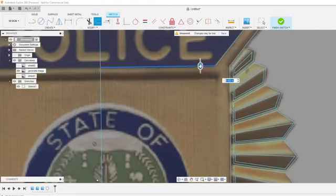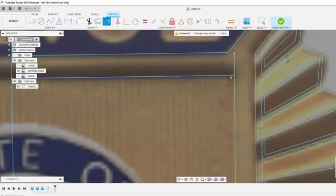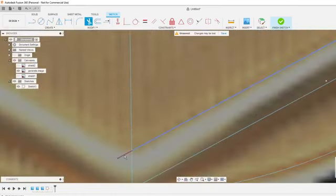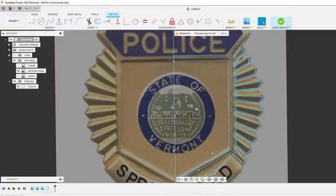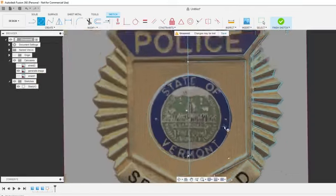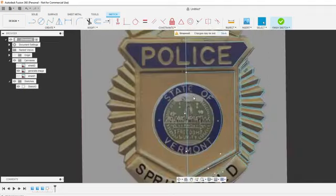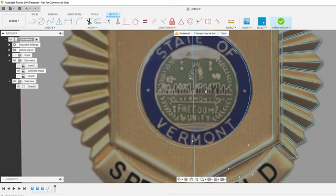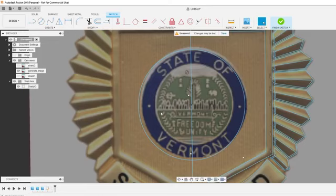So we'll finish this little area out here. Extend, trim, and offset this line. Trim. I'm going to put a circle here. Our badge is going to be a little off center. Maybe I don't get the center line exactly perfect, or maybe the image I'm tracing actually has that little circle off, but I'm just putting this here for reference for when I insert the seal, so I know where to put it on center too.